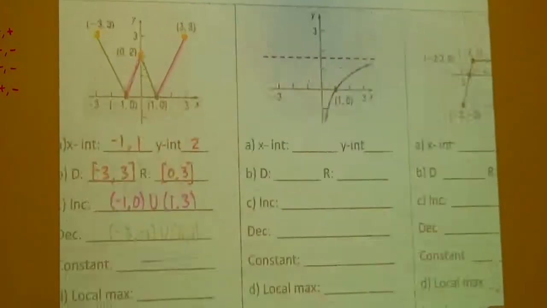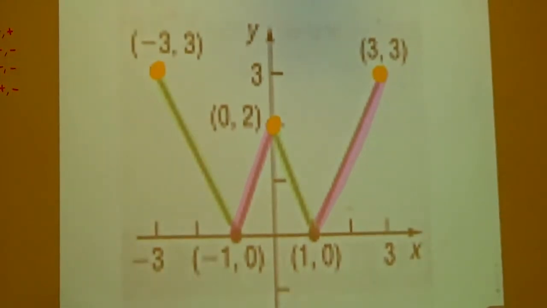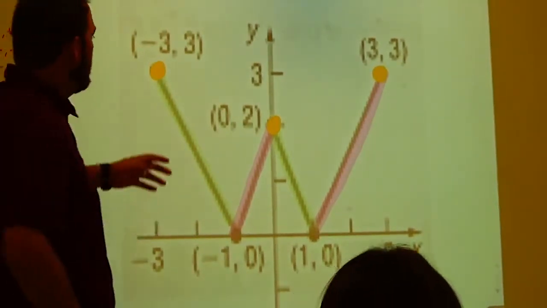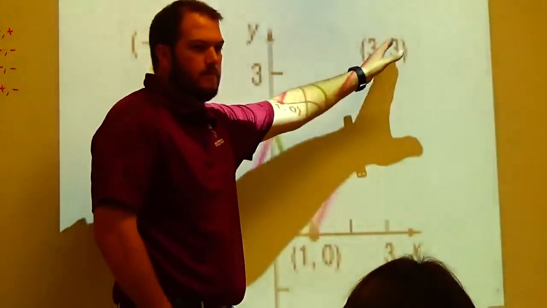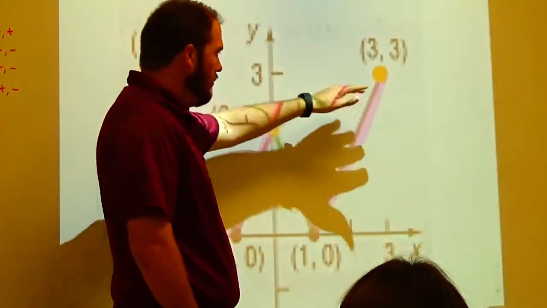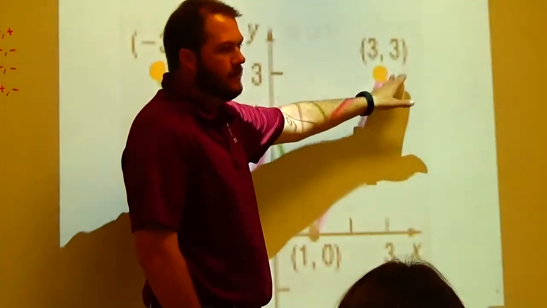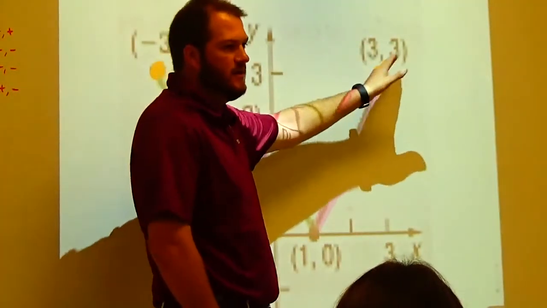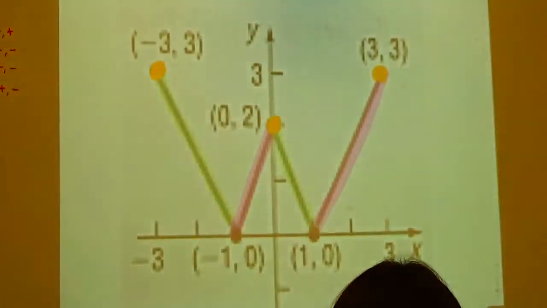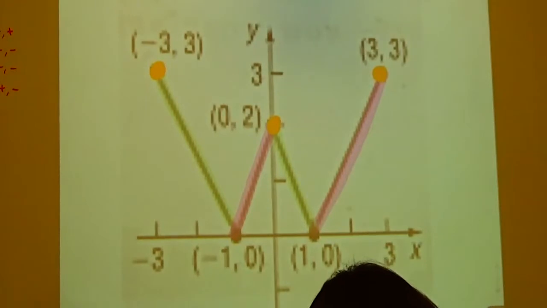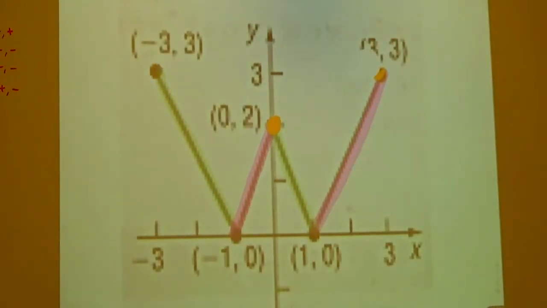Now, I'm going to change 2 of those. Endpoints can't be local min and max. Because technically, if you make an interval here, there's nothing to compare it to on the outside. Make sense? So your endpoints can't be local min and max, only because there's nothing in reference to them on one side. So the only one that we're going to have is 0, 2.